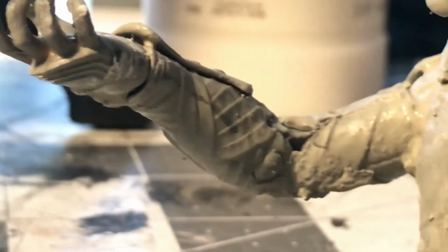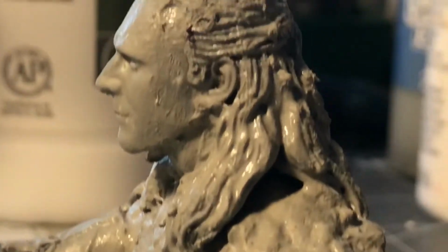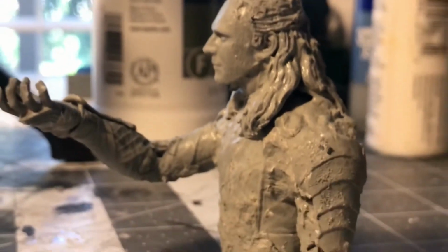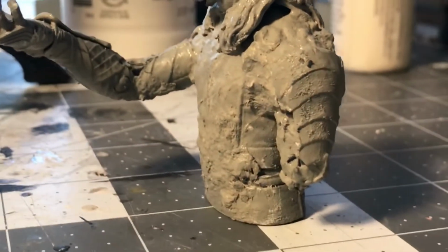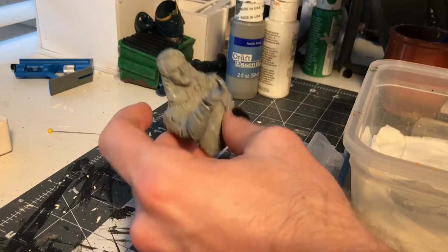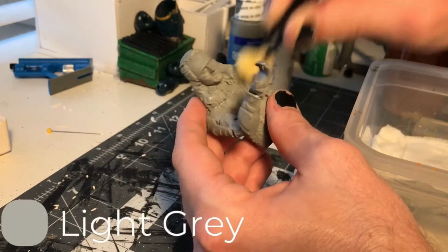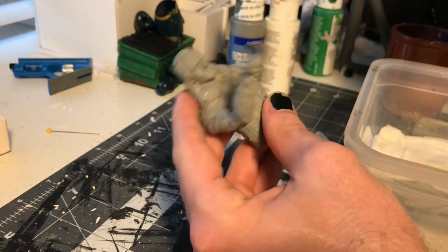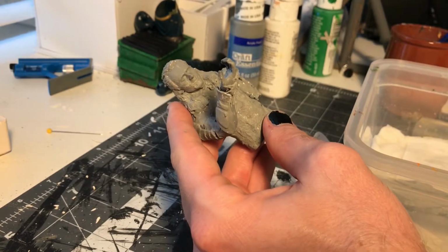His base coat is nice and matte. Now it's time to add some splotches to him. There wasn't any real technique to this. Just add the colors to where you see fit. It's good to have a reference photo with you when you're doing this.